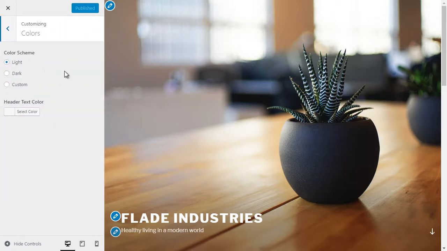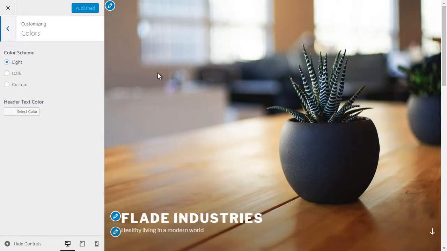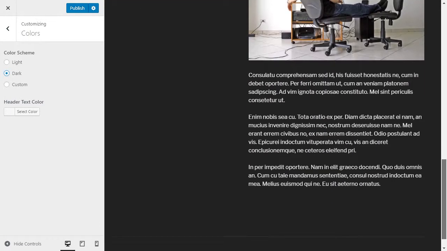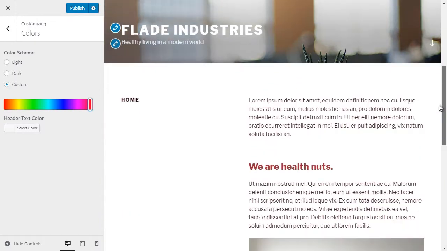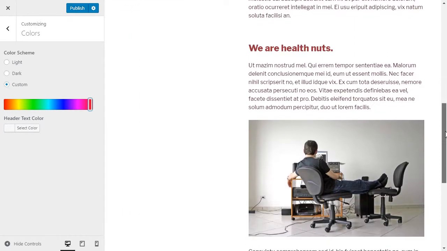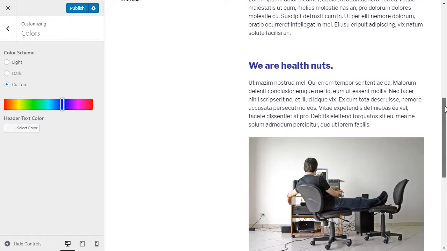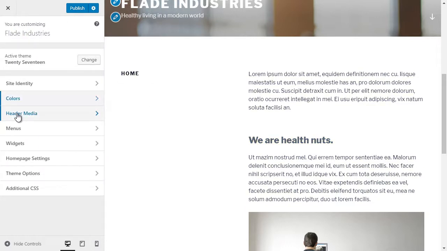But under Colors here, this is where we have a few options. If I scroll down here, we've got a pretty basic background. And if I want, I can change it to dark and get this nice dark background with white text if you're looking for something a little bit different. Or custom, I can choose some other color, red. You see we've got red text. When you change this, it pretty much just changes the text of the little bits and pieces of information, but usually against a white background. So I'm just going to stick with light. We might come back to that in a minute.